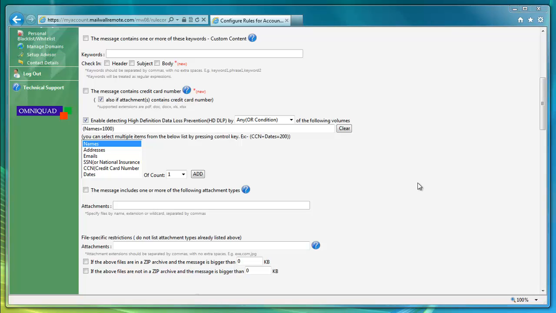The Mailwall Content Screening Engine analyzes the message body and attachments to detect patterns representing confidential or personal data. As you can see in this list, the engine can detect names, addresses, emails, social security numbers, credit card numbers or dates.